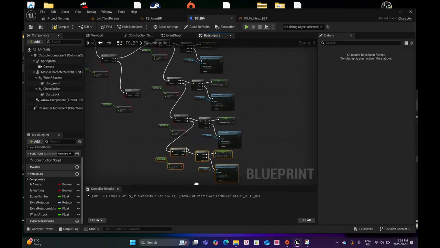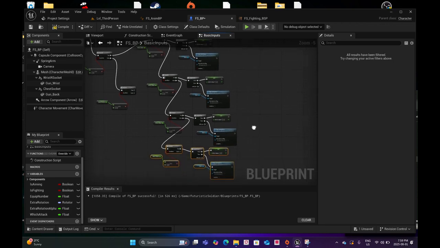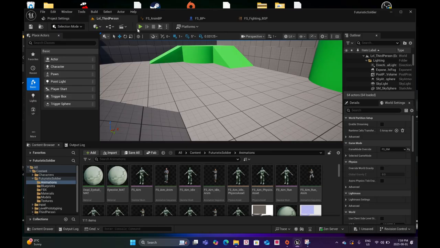So all this basically is, if a player presses the attack button multiple times, it goes through 1, 2, 3, 4, then it loops 1, 2, 3, 4. So I'm going to compile that and I'm going to try it now.